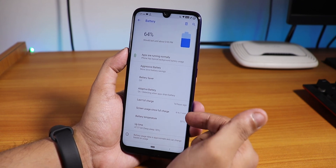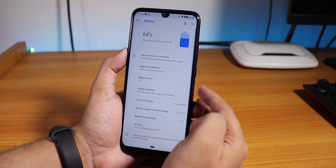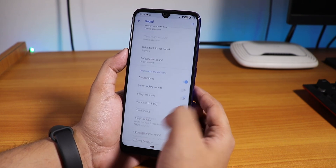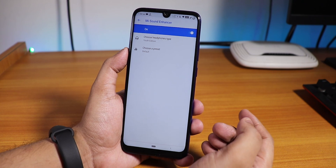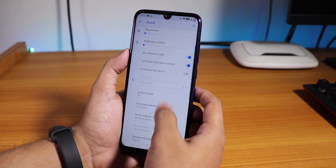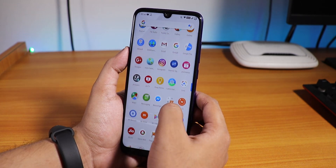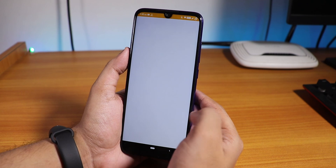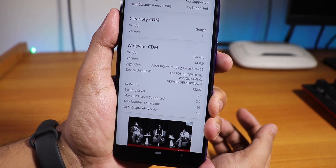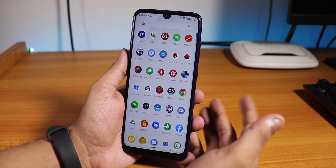Battery life is pretty great — I got six hours of screen-on time but topped up in the middle, so you can realistically get seven to eight hours with this ROM. It shows battery temperature too. In sound settings you get the Mi Sound Enhancer or Mi Audio Dirac, and sound via Bluetooth and headphone jack is amazing. Google Pay works out of the box. DRM info still shows Level 1 certification, so you can stream Netflix and Amazon Prime in Full HD.